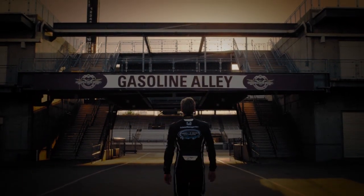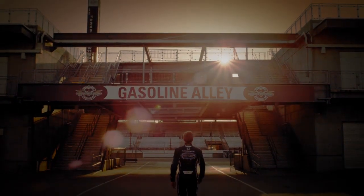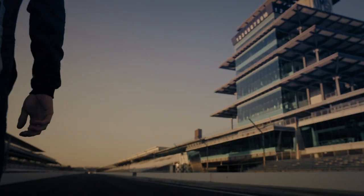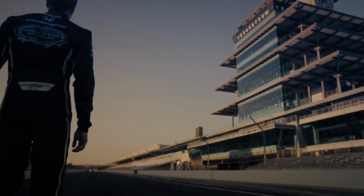I think it's God-given talent. Honestly, I think he was born with it. It's hard to find somebody in your sport that is willing to do anything it takes inside and outside the race car to win races. To bring him back here in a big car is only natural. This kid's ability — he should be at Indy, no doubt about it.